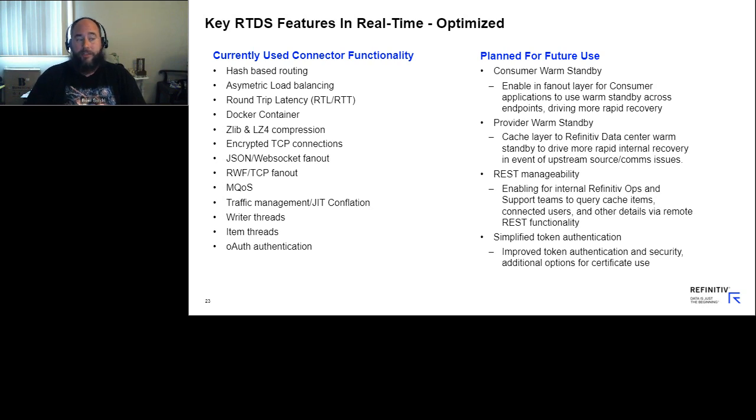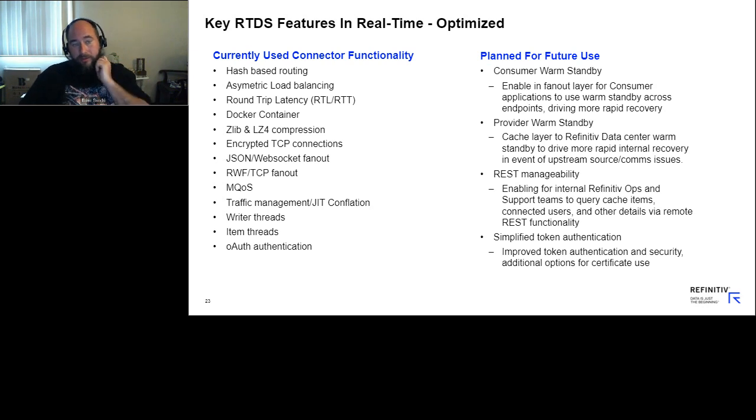On the left is a list of functionality that we're using either through the APIs to facilitate connecting in, or through the layers connecting the caches and the fan-outs, or connecting between cloud and our data centers. And on the right are features that we're expecting to turn on in the near future that we're working on testing to continue to grow the functionality and improve the service. But they're all standard connector functionality that you can use today anywhere that you're running the connector.